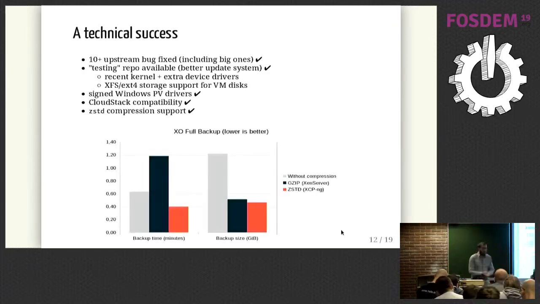So about the technical side, as I said, we did a lot of stuff in 1 year. So we already, for example, fixed bugs in the upstream. In the upstream, I mean, for example, Xen Server. We discovered some bugs and we fixed them, or we helped Citrix developers to find the root cause of some problems. So it was really, really cool. We got a testing repo. That's really nice because it means for people who want to try some maybe cutting edge features or support of storage that weren't existing before, they can do so without taking risks to put that into production. So you can let the community work with that. So that's really, really helpful.